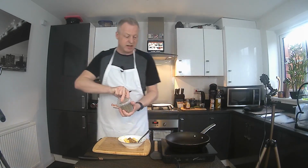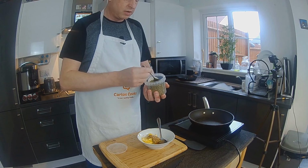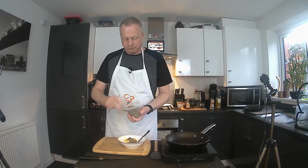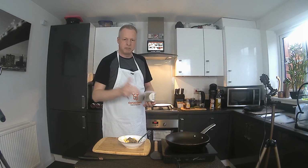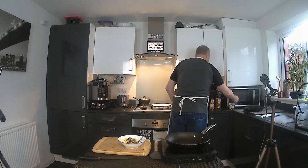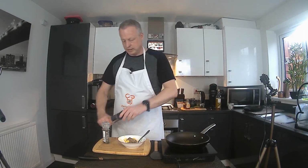And then herb-wise, this is going to have some fresh dill added to the pan as we're finishing the prawns off, but we also need a level teaspoon of Italian herbs and seasoning. And if you haven't got Italian herbs and seasoning, this is just thyme, oregano, basil, parsley. I think this one's got sesame seeds in it as well. Then some seasoning.